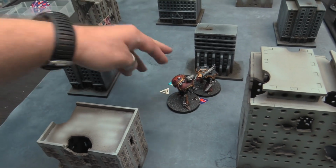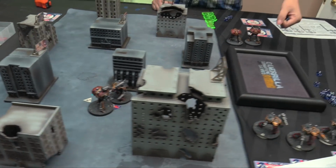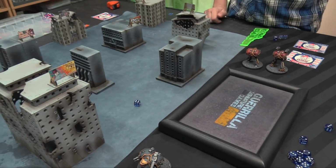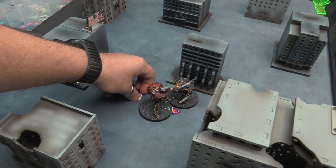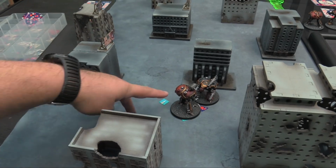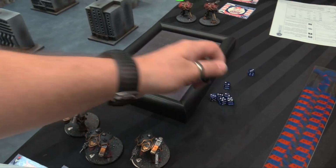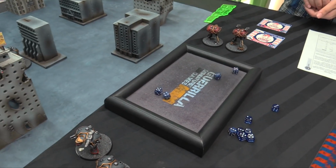So advance, you get to fire first. Fix your arm? Fix my arm anyway. Oh, that's right, fix your arm. Yeah, I don't think to repair. And you do, so it doesn't get worse, and your arm is now repaired. So he's in the advanced step, but he's gonna wait until the close combat step to hit me with the last cutter again. And I'm gonna shoot you with my remaining auto cannon on 5s.